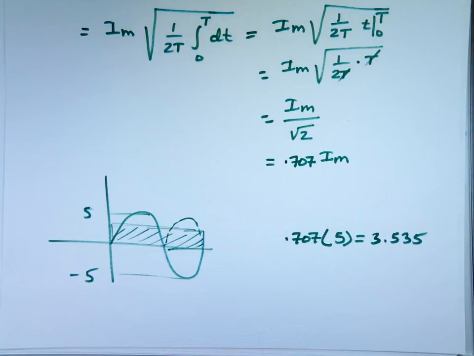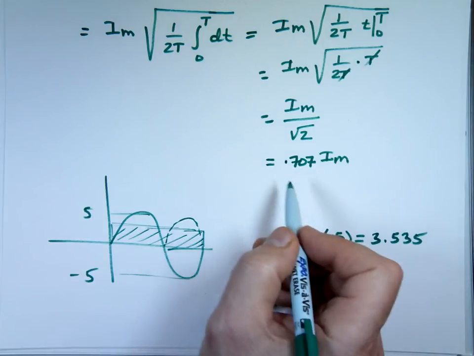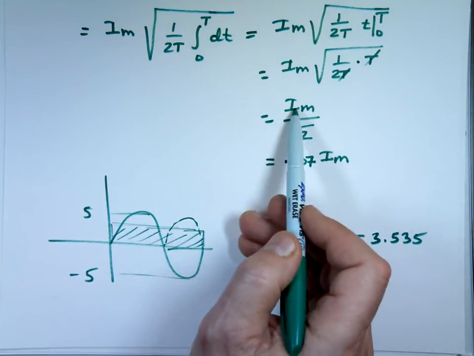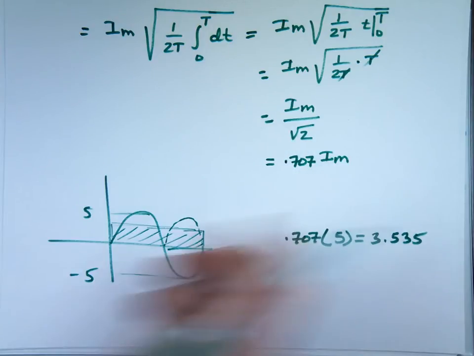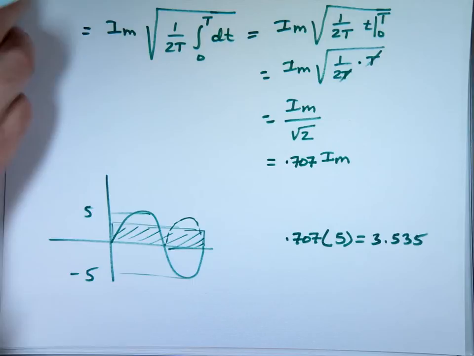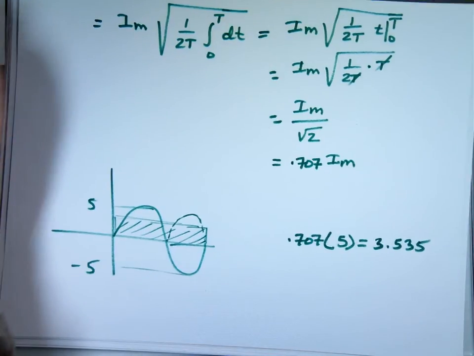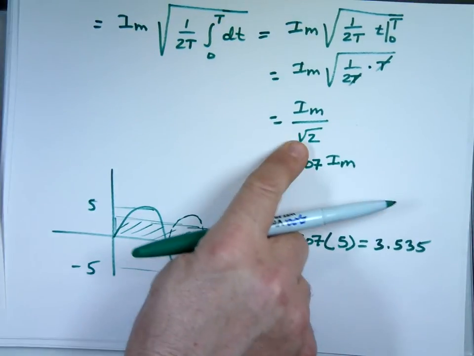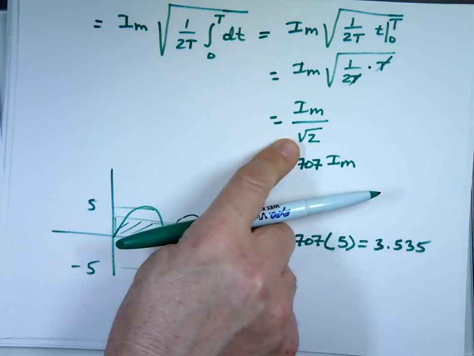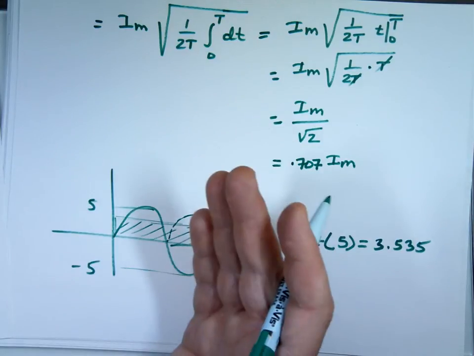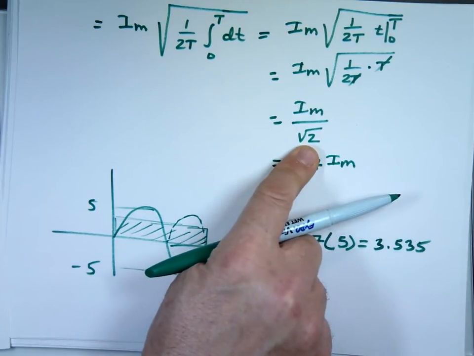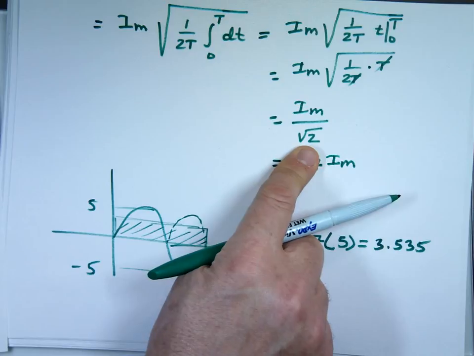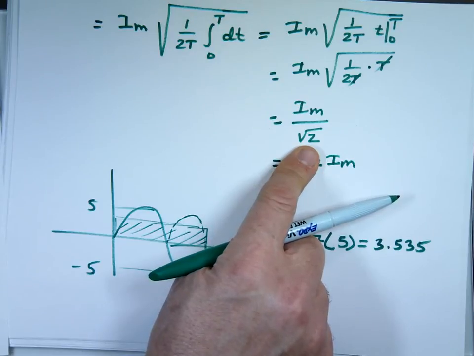So the RMS value or the effective value for a sine wave is always the maximum value divided by the square root of 2, or 0.707 of the peak value. Now, if it's not a sine wave, then that's not the answer. By the way, if this is current, what's the power? I squared times R, right? So when you square that number, what will happen to that 2 in the bottom? It becomes 2. That's why it's called the half power, because that's a 2 divided by 2 now.